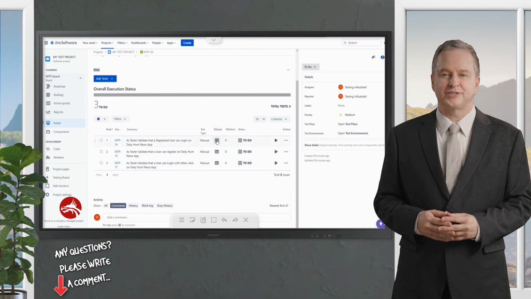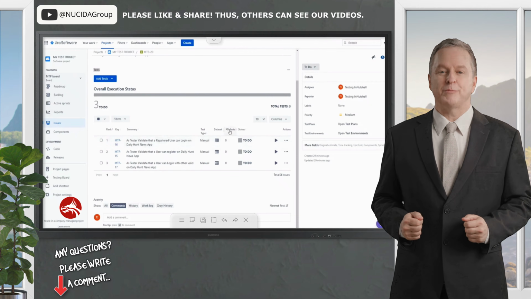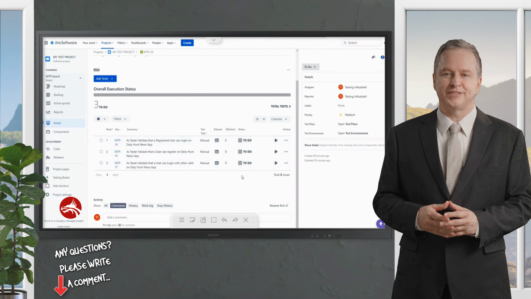If in case the tests are executed already, and you have got defects raised in that, then the defect will be linked here, and the count will be shown. The status will be displayed here. And this is your execution button. So, let's go ahead quickly. This is all that you need to do to run.